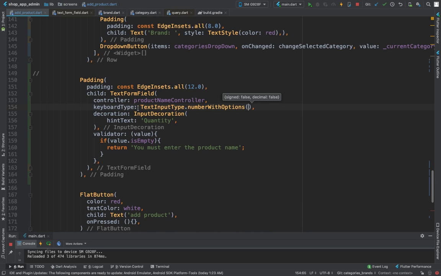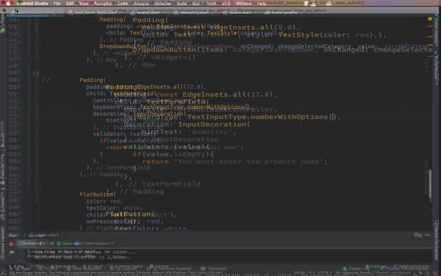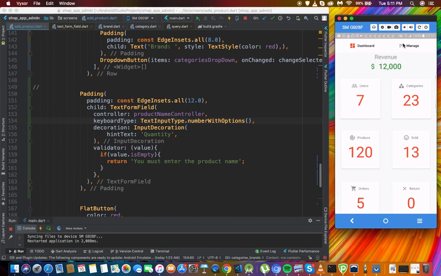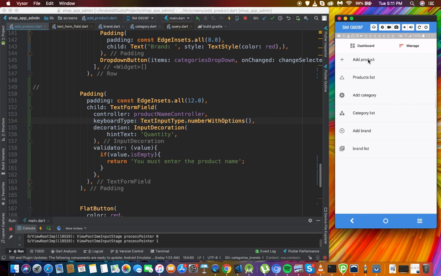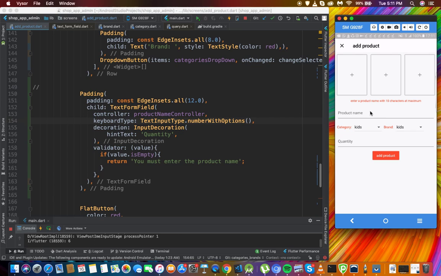That's why we will provide keyboard type, then text input type, numbers with options. Okay, done. Let's see what's happening on the app. So this is what we have here.